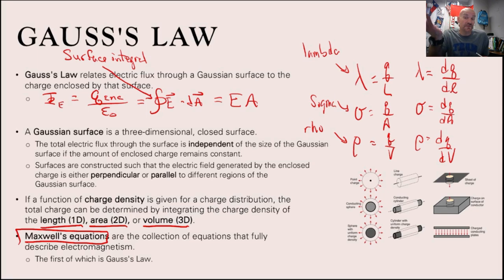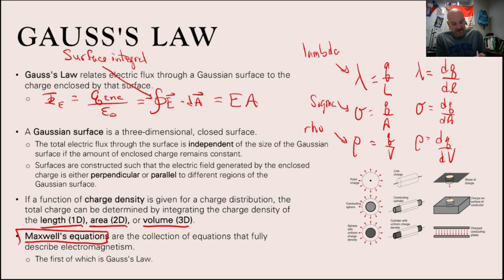He was one of the first to find the rings of Saturn. He took the first ever color photo. And then these equations that he puts together also describe light, because light is an electromagnetic wave. All of their interactions give us what we now know as light, or a further understanding of what light is. And the first of this set of equations is Gauss's law.